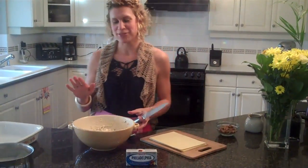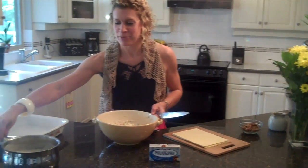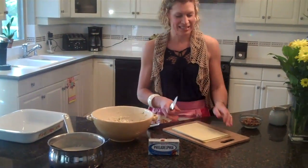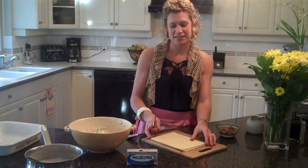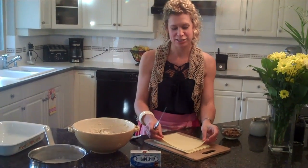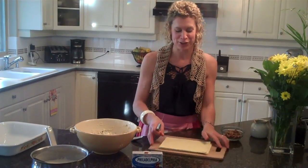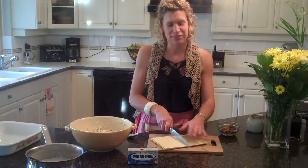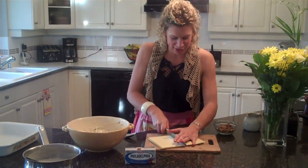Okay, so now I have my filling all done. I have my bechamel sauce completed. Both look absolutely amazing. And today I'm using fresh pasta sheets as opposed to the manicotti shells. I always really prefer fresh pasta, and it kind of saves you a step from cooking the manicotti shells.